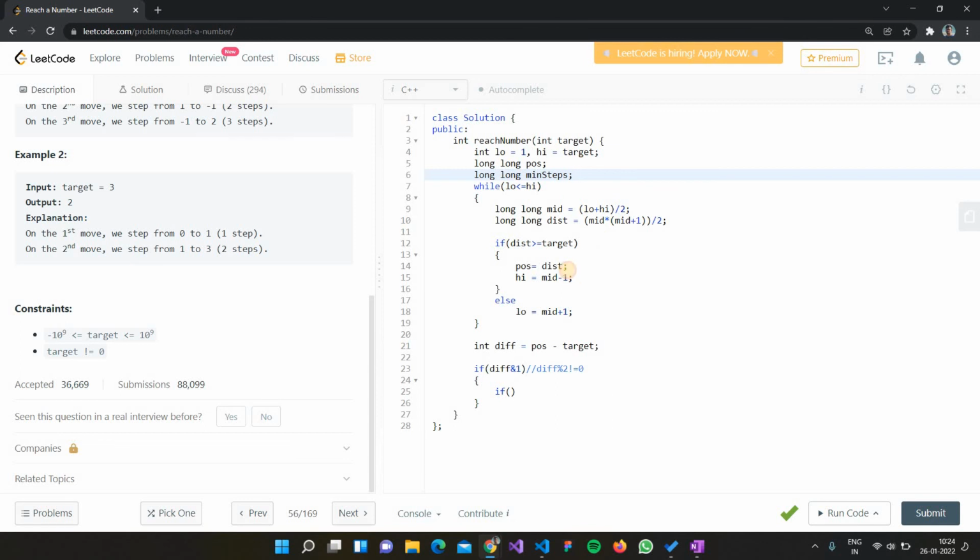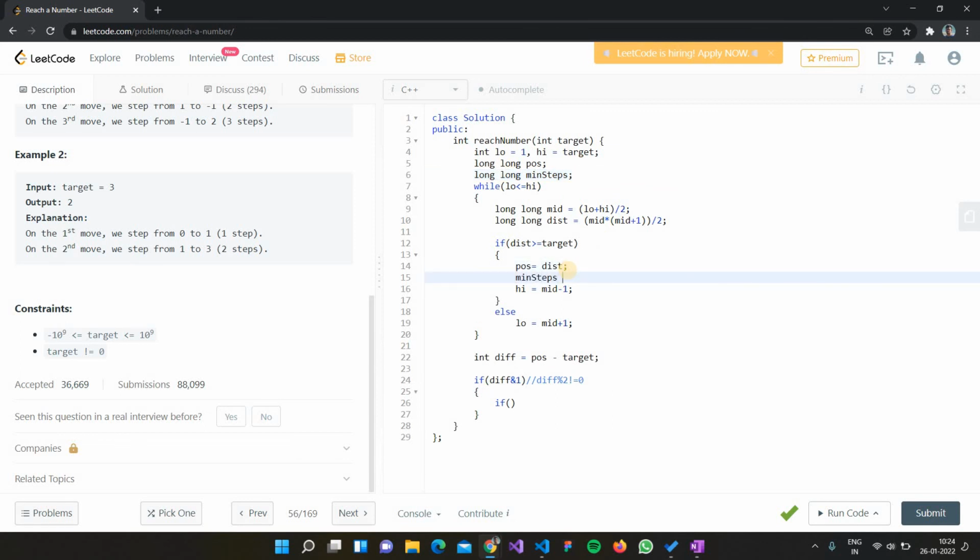In min steps, we are going to store this mid, because this pose that we stored is basically a result of the mid moves that we had made. So we'll check if this min steps is odd. It's the same thing, because moves is equal to steps in this question.